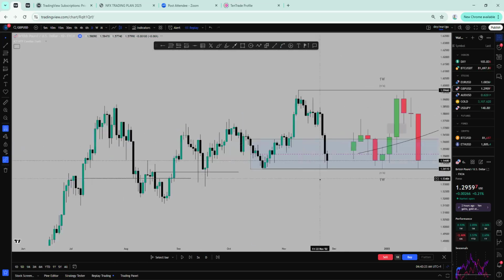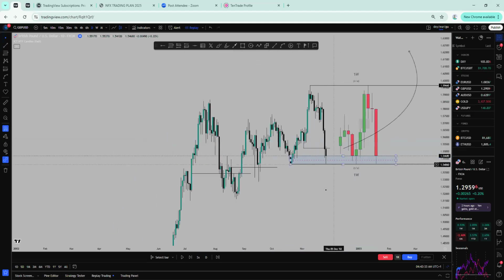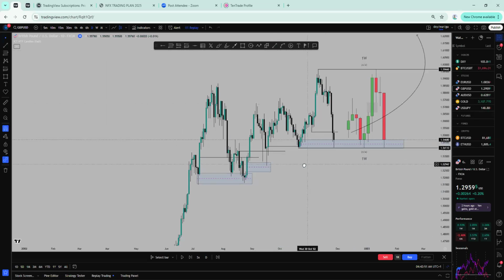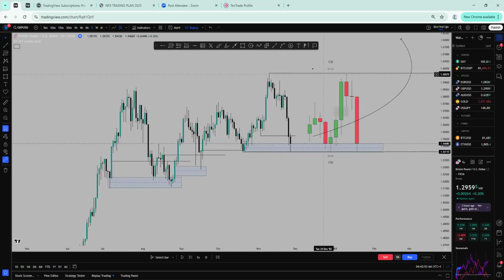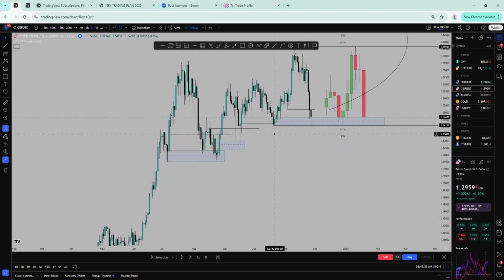Let's go to the daily time frame. The daily time frame as well is bullish after price took out this internal range liquidity, coming right down to this other block here, and still trying to respect it again. You can also see how price filled up this fair value gap from here. So price is respecting bullish PDRs from there, right from this rejection block here. Steadily we have been respecting bullish PDRs, so we can expect buys from here to go back and take out that external range liquidity on the daily time frame.